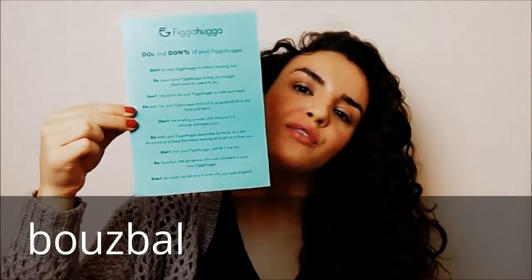It comes with a little do's and don'ts of the figure hugger slip, which is really cool. It tells you don't try it on without reading it, do expect it to be tight, don't try and put it on over your head, don't wash it in certain things. So that's really cute, but they are £50, which is expensive for swimwear. I'm not sure if that's a price point that would appeal to everybody, but I really think it does work, and it really does help to slim down your lumps and bumps.